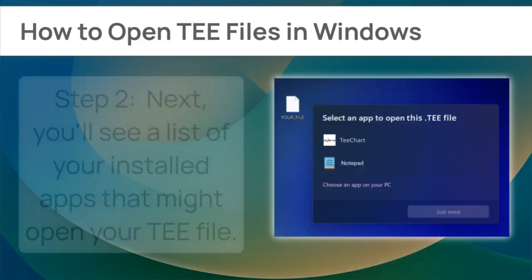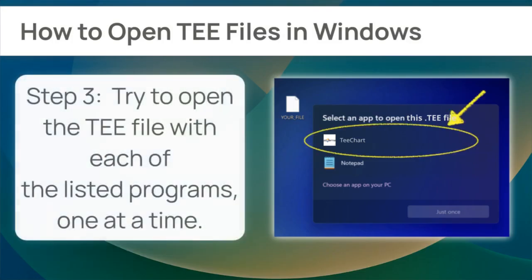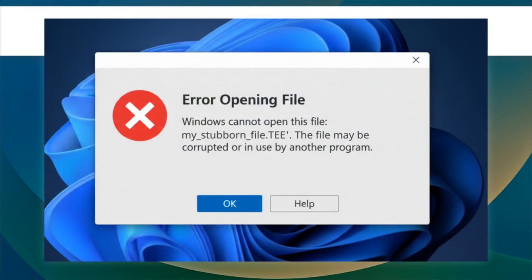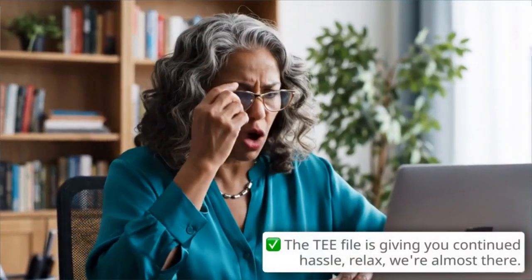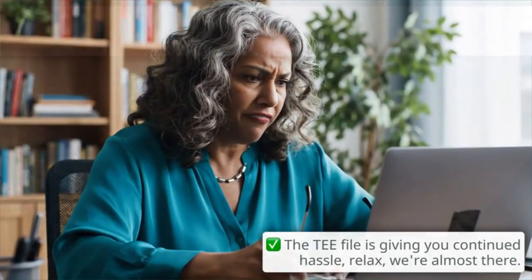Right-click the TEE file and choose Open With. Prioritize TeeChart if it shows up. If it is not there, choose any other application. The right one is out there. If your TEE file is not opening yet, that is normal. The stubbornness of the file suggests a specific weak spot. Let's test these common failure points immediately to see where the problem is originating.